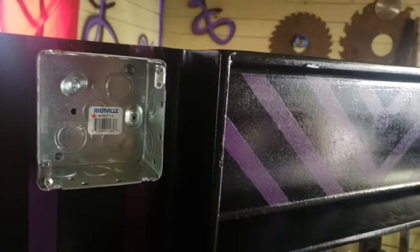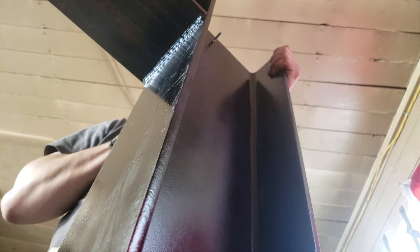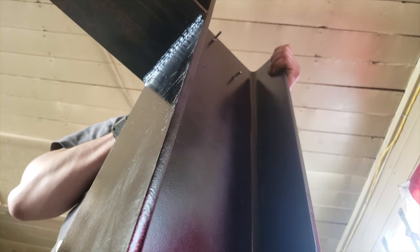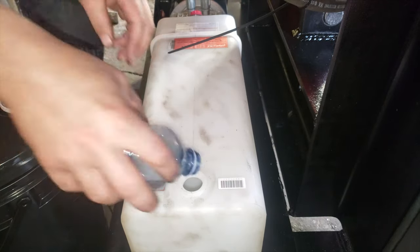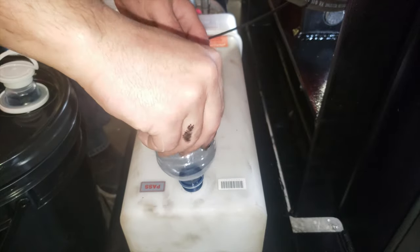So while Brad's doing that, I'm putting this on. Just drilling these holes. That box go on okay? Yeah, not bad.